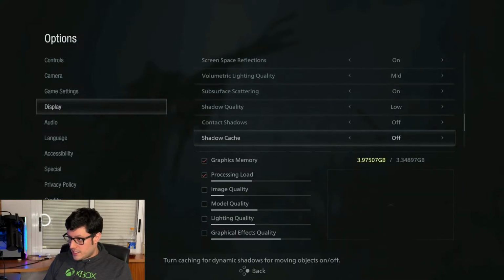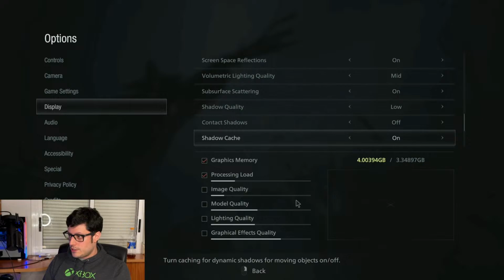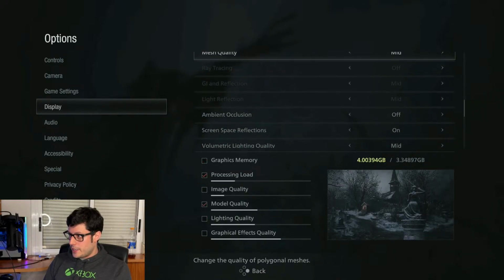I don't know about context shadows. Shadow cache, I don't think it makes that much of a difference, but it does seem to raise... do 1080p max preset without Metal FX. Okay, sure. Why not? Let's go for it.